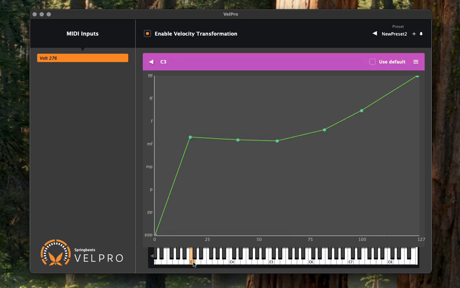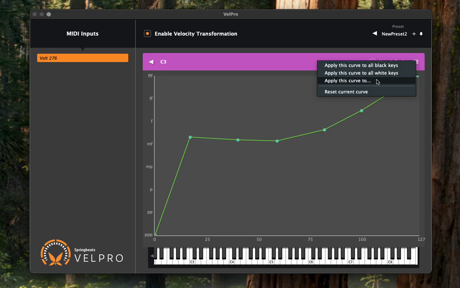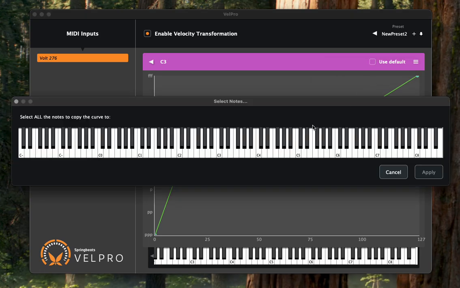If I want to apply this curve to other nodes, instead of unchecking for each node and doing the curve from the ground up for each node, I can just select the one I want to copy, do apply this curve to, so either all the black keys or the white keys or a selection.